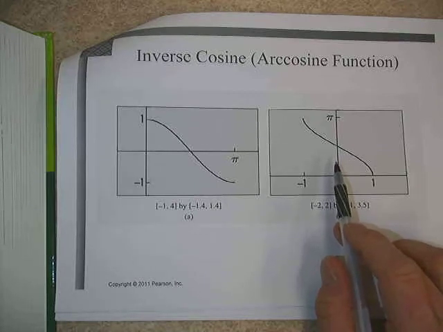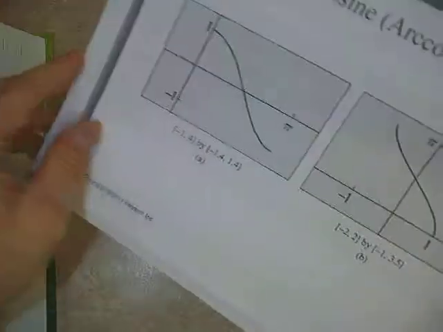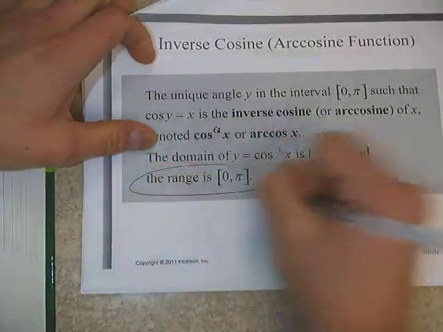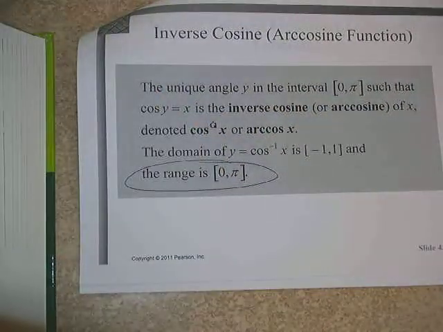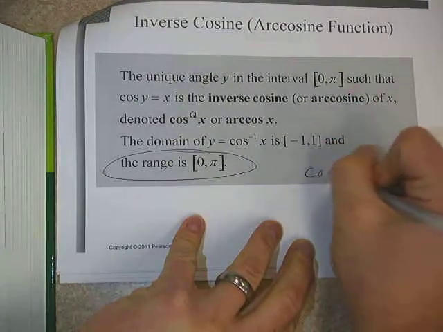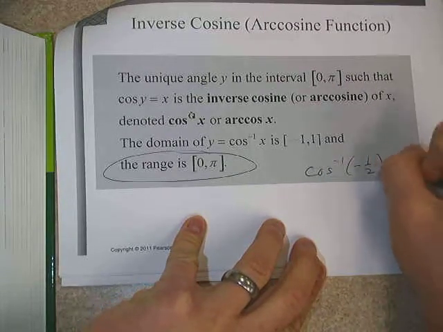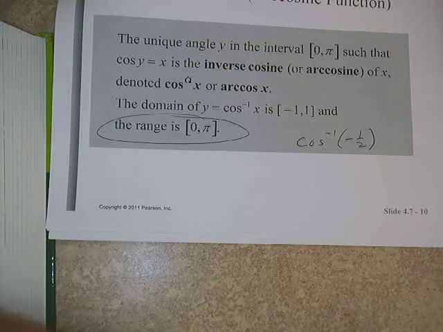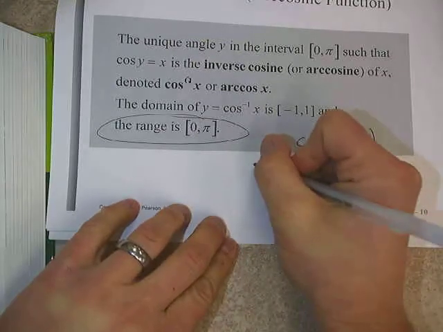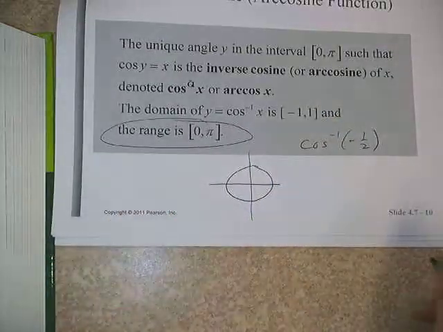Okay, and this is what the graph looks like. Keep in mind that your calculator will graph this. If you set the window up right, it will graph this function. So if you forget what it looks like and it's a calculator problem, you can always graph it again and see. As I pointed out in the last one, the key element here is the range of the inverse cosine. The range of the inverse cosine is 0 to pi.